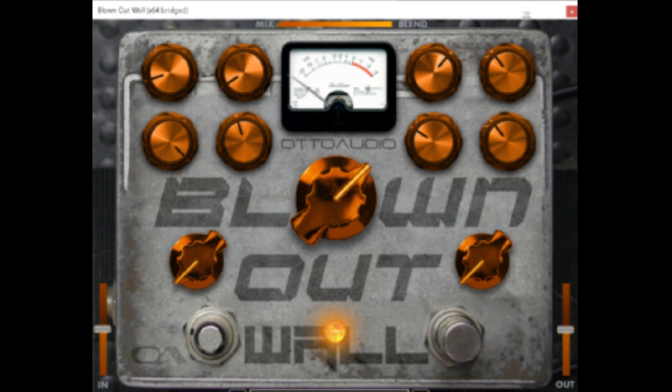You know, tube clipping, solid state clipping, it's all in there. And if you use it in front of a really distorted amp, if I peg the gain on the 1111 and crank my lows all the way up, we basically just get destruction.